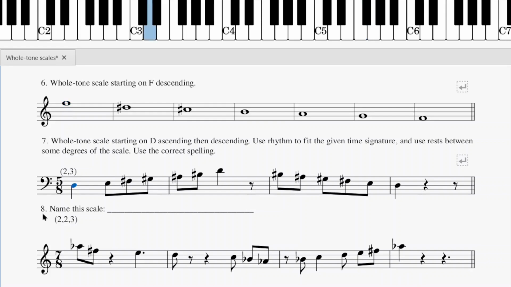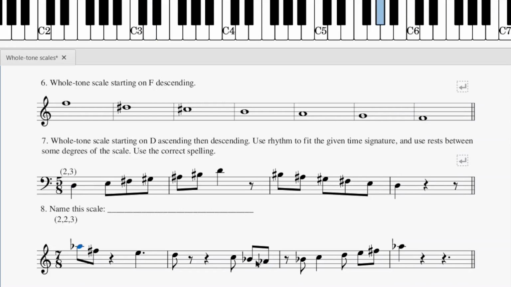Question number 8. Sometimes the question will ask us to name the scale. Maybe it's a major scale or minor scale or other modes. So what we have to do is to write out all the letter names in order and then rearrange it, then check the intervals. So since this is like a scale, we work on the highest note and the lowest note. They are the same. That is an octave apart.